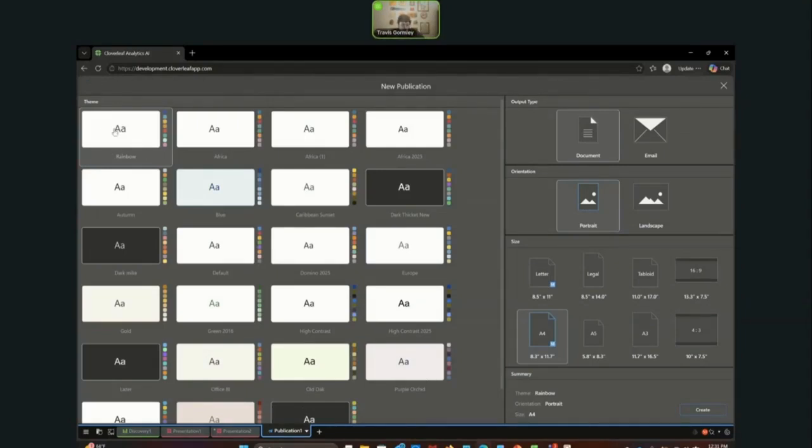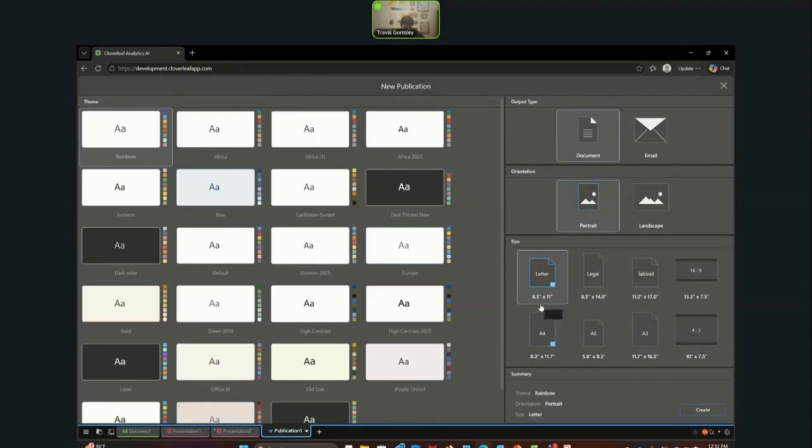So again, as far as your theme, you can select the rainbow, kind of traditional, with the color schemes that we have here, Africa or autumn. You can also utilize really any of these. I find the best result really with either Africa or autumn, or really rainbow works great. So I'll stick with that.